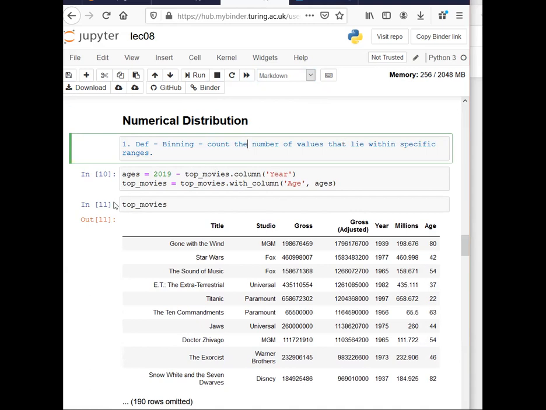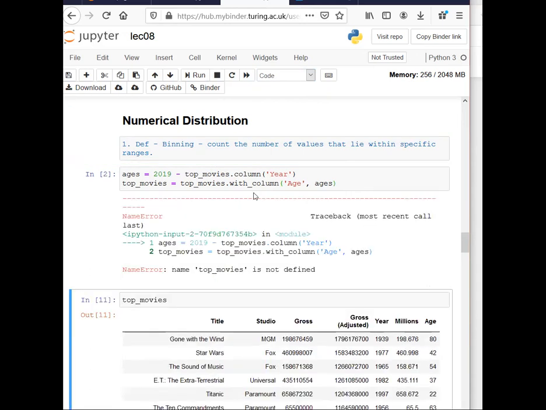In our next example, we're going to bin a group of movies based on their age, and then represent that using a new graph here. Let's run our first line of code here. We have that top movies is not defined.